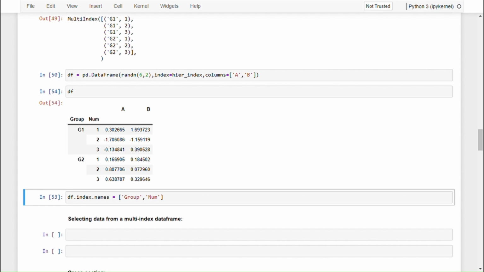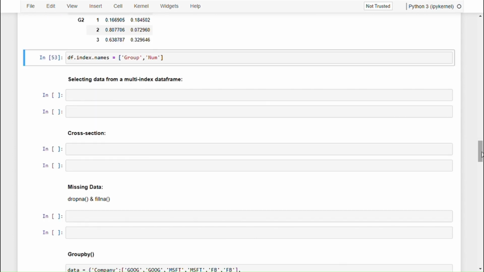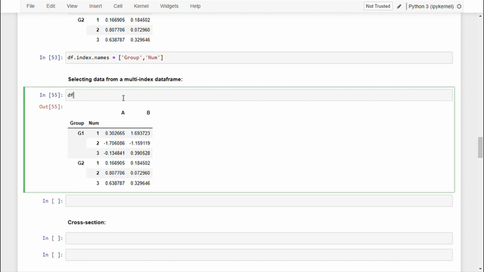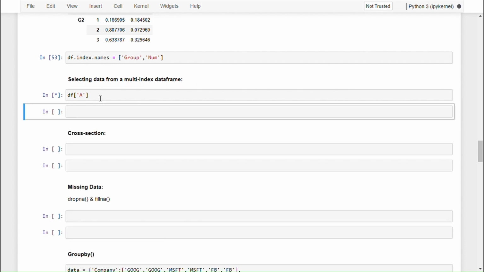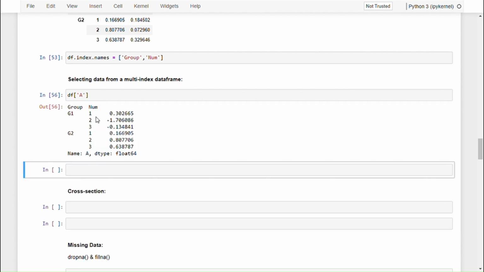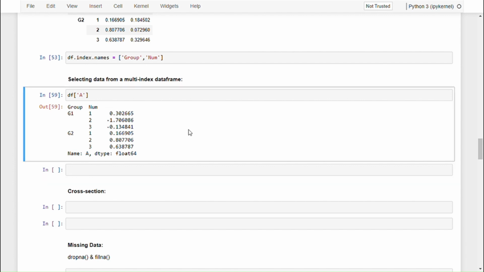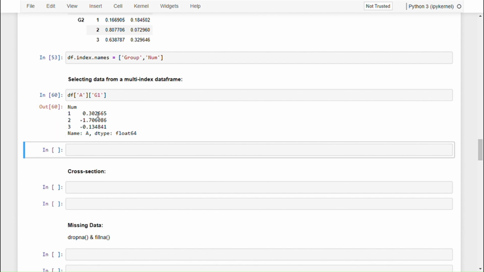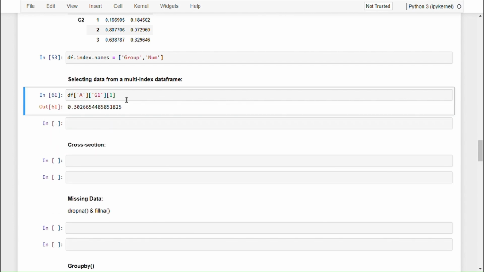Now let's show how to index this. For index hierarchy, we will use df.loc with bracket notation. If this is on column axis, you would just use normal bracket notation with df. Calling one level of the index returns the sub data frame. So let's index this. We have our multi-index data frame. Let's see, you want to see data for a column. For column it's simple, you will just index it for the column and it will return a series. That series will have multi-index. So for the series, it's a multi-index series. So if you want to further index G1 or G2, you can pass in G1 and it will return a series, and then you can index it for 1 or 2.